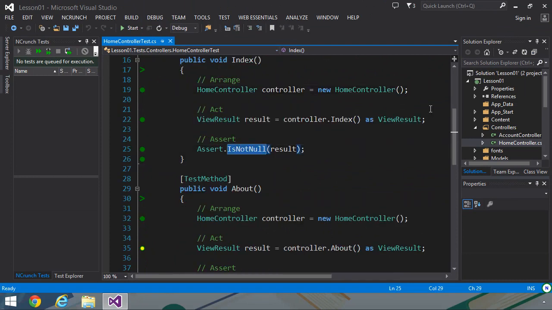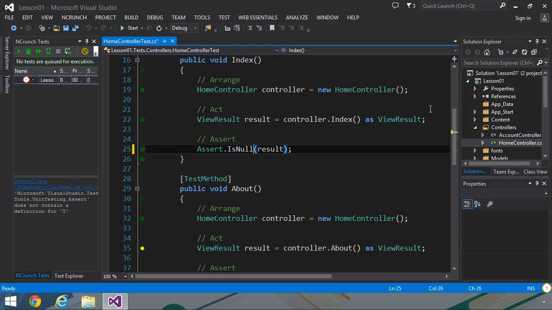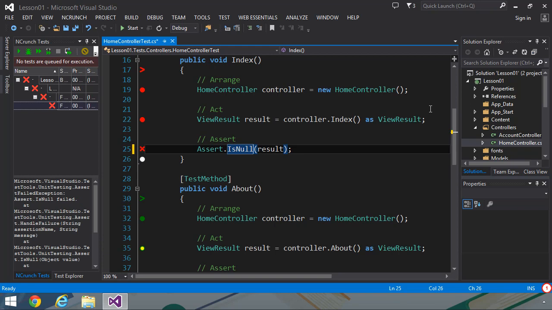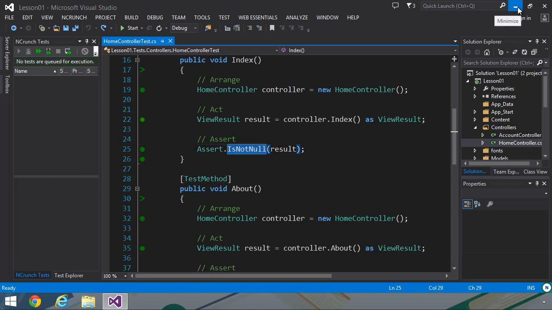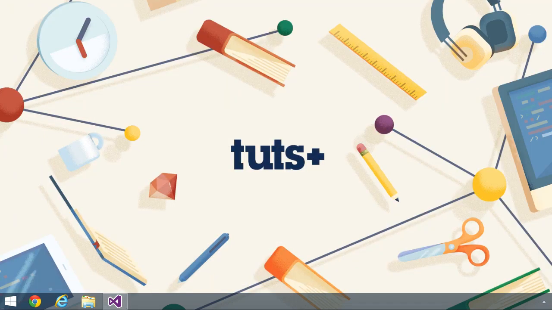So if I change this back to is null, then in a few seconds, NCrunch is going to execute all of the tests once again, and we see that it failed. Being able to get instant feedback for any change that you make is very, very nice. Because as you are writing your code, if you see that a test fails, then you know that that test right then failed. And then you can address whatever needs to be addressed.